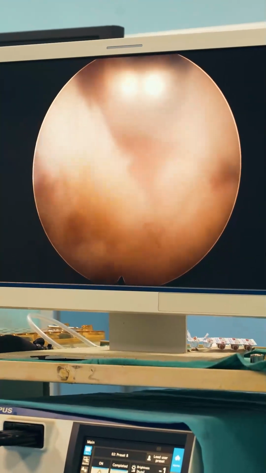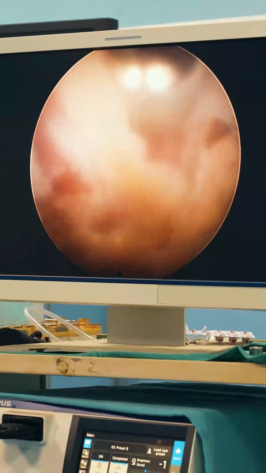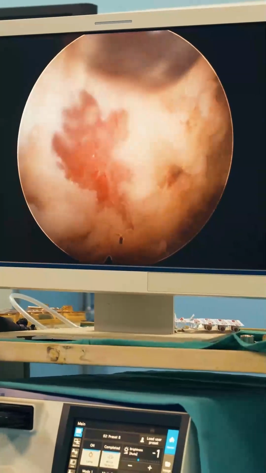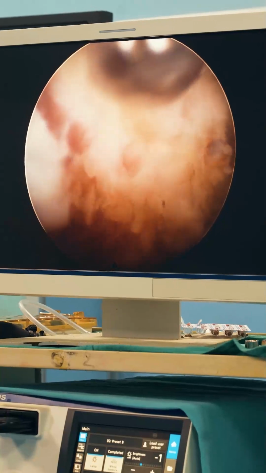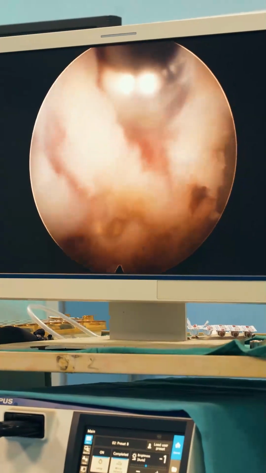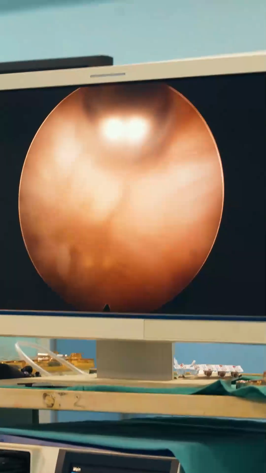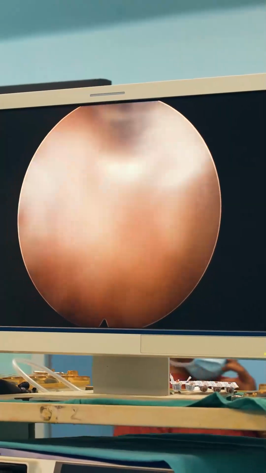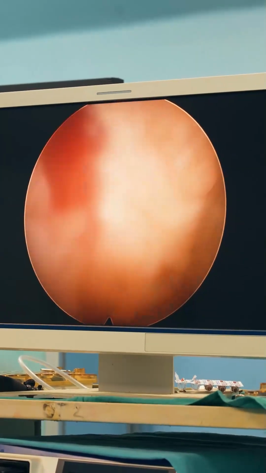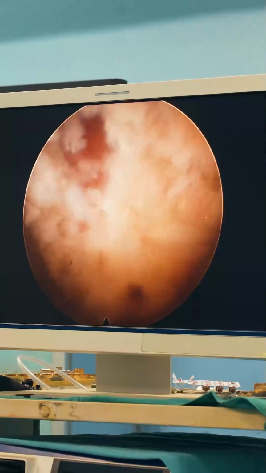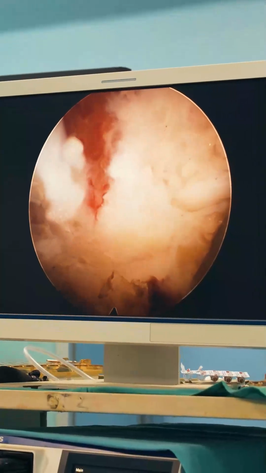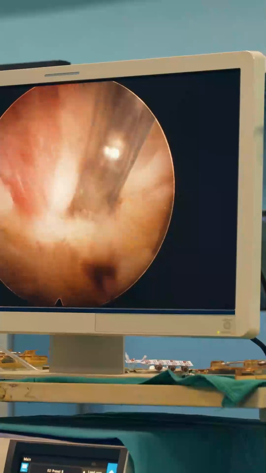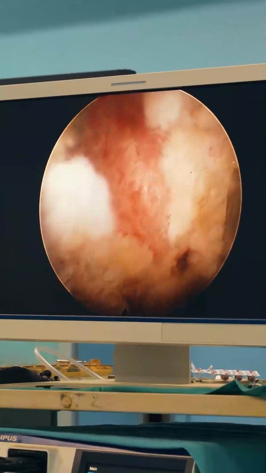I am drilling the central part. Okay. Bipolar. A little bit clear now.